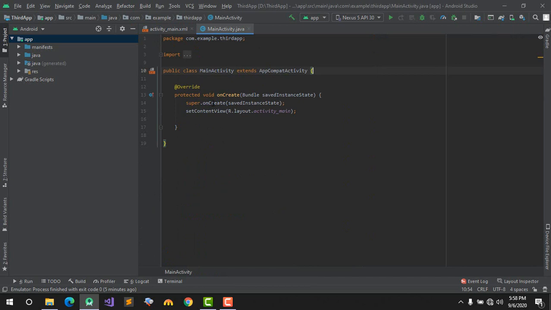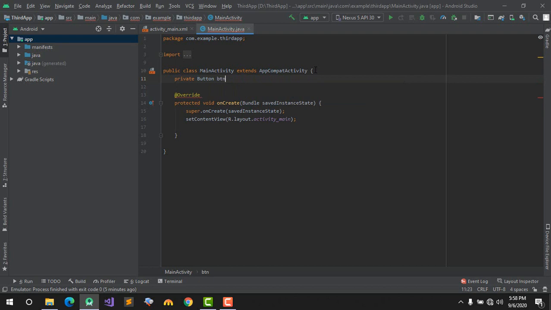Now going to the backend part, the main activity. Make a private button. We have three buttons. First one is button add, the second one is button subtract, and the third one is button reset.